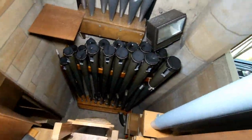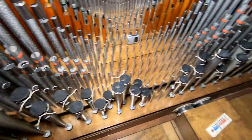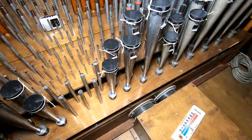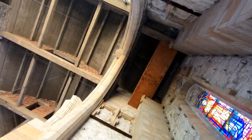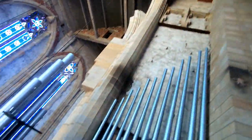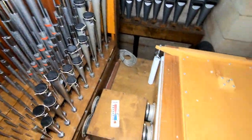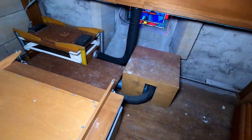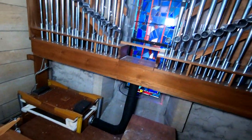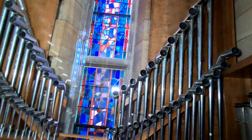So we've come up the ladder and we're in the great. The first thing we see is this trumpet right here, which has some little protective covers on it. The ceiling of this building is unfinished, so dust and plaster can fall down into it, and that's just a nice preventative measure to keep dirt out of the pipes. And there's the great regulator. It feeds into this step-up blower, which through that regulator winds the Miller tuba, this hooded tuba that's along the back wall.